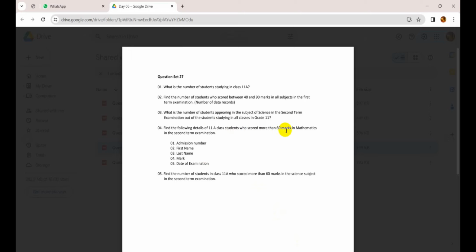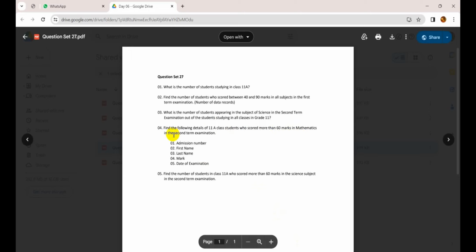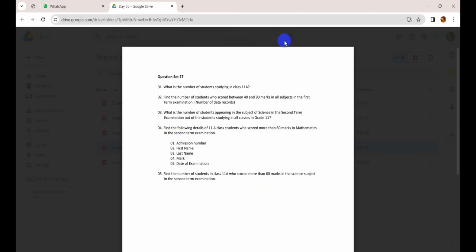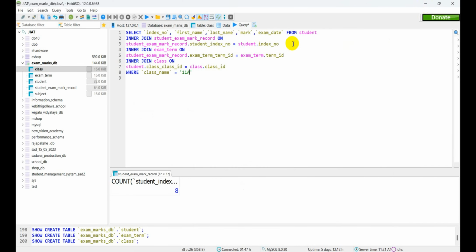The question asks for students who scored more than 60 marks in mathematics subject in second term. The subject name is mathematics. So we have to get the mathematics subject name from the subject table.